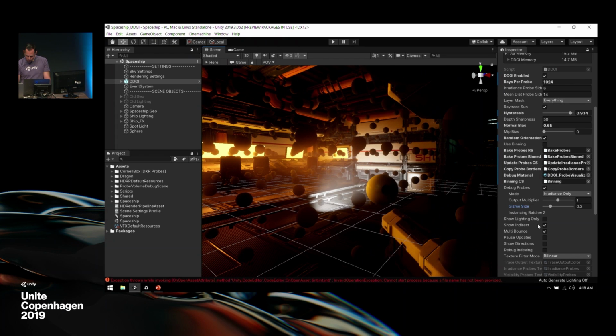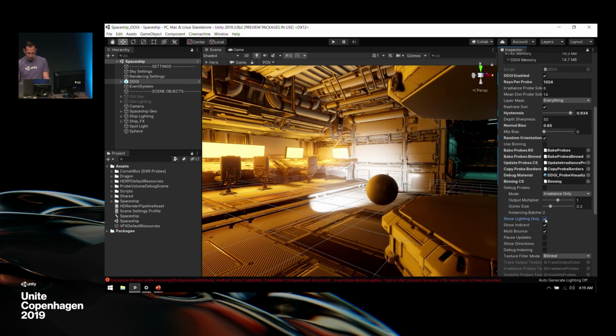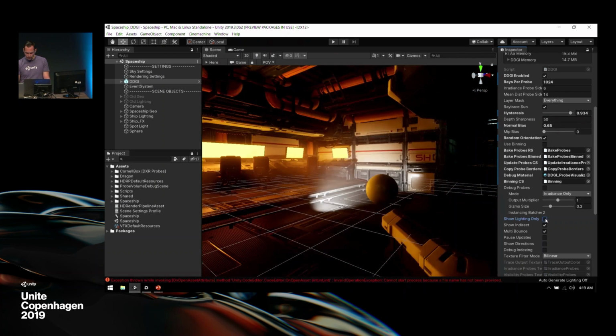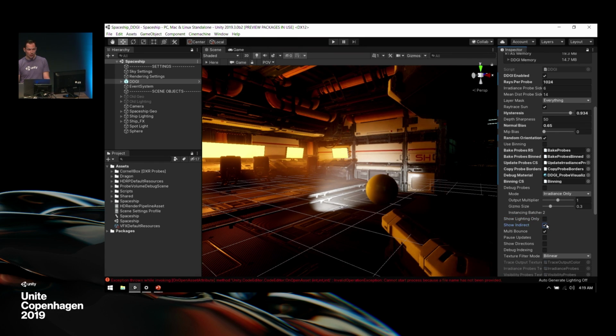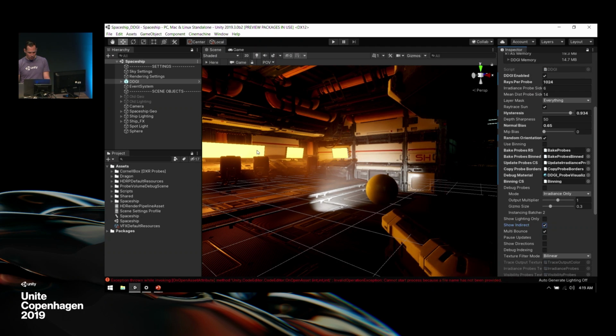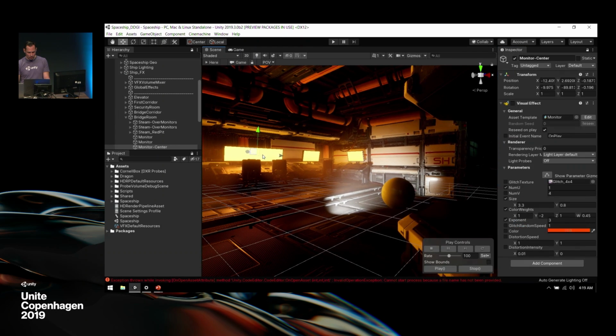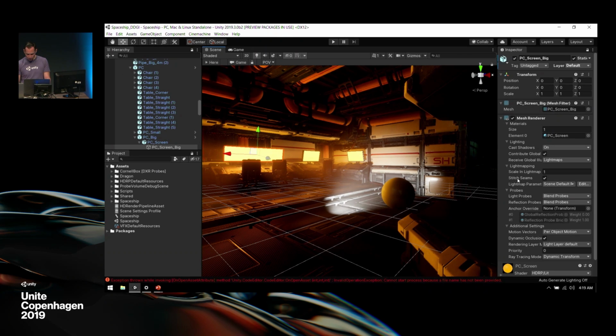I'm going to break it down for you a bit so that you can see which part of the final frame is coming from where. So if we just take a look at lighting only, this is all the lighting that we're getting on opaque surfaces. Then if we turn off indirect, actually lights quite a big part of even that small corner. Now the rest of the lighting comes from those monitors. They're set up in a dual manner, if you will.